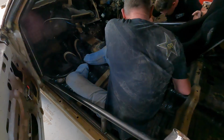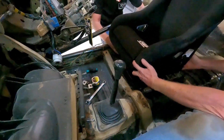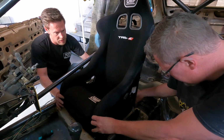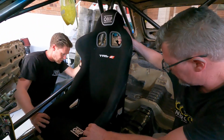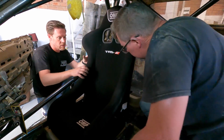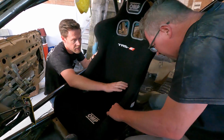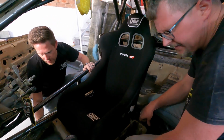Okay, found a hole. Found one. How about two? Back one's not going to go. Is it needing a wheel persuasion? Yeah. If I can take the weight off of it here, can you wiggle it there? Is that in? No. That's in. Okay, all right, I'll assume the position.